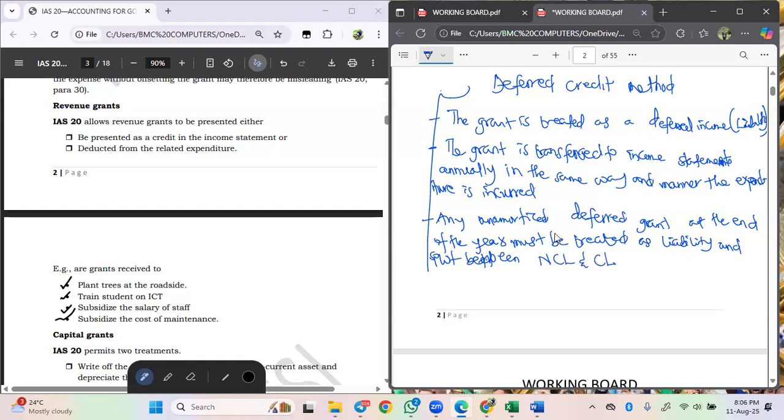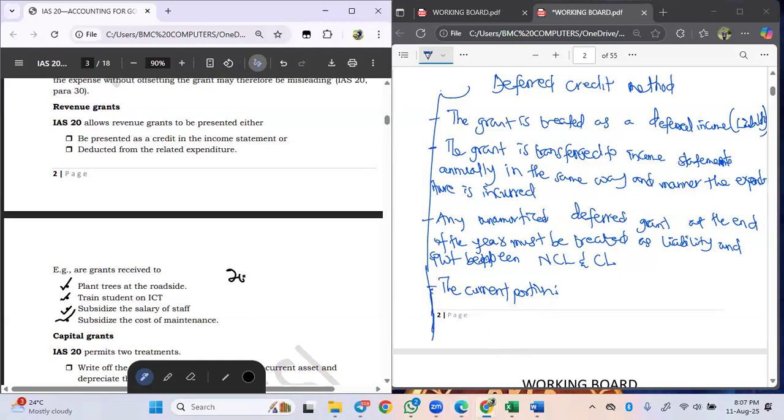Okay, so as I said, you split it between what? The current and non-current. Now let's look at how this separation is done. If you have total deferred income as a liability, say 15,000, and you have to separate it, you have to split it non-current and what? Current. So let's look at the current portion or the current liability. How do we determine that particular amount? We are saying this is the amount that will be transferred to the P&L in the next year.